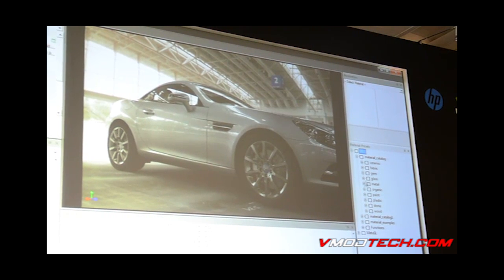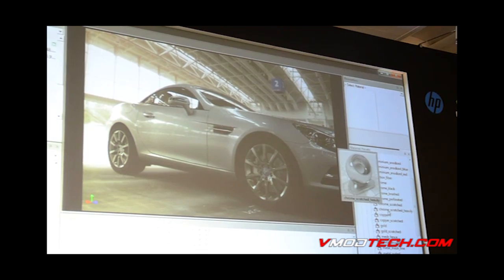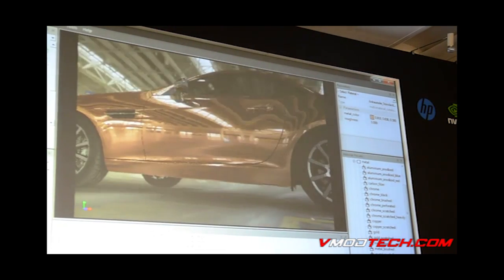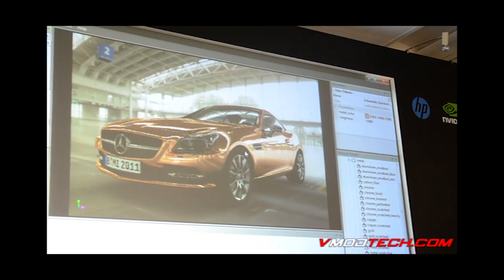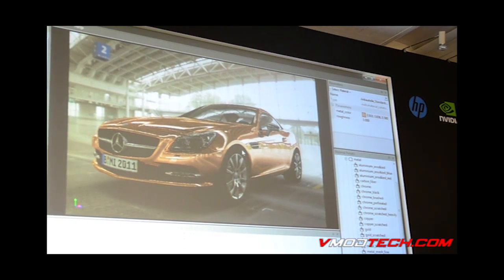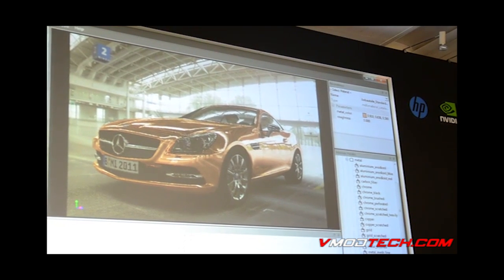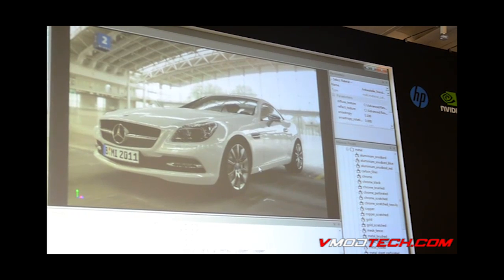So as I come in here, I can pick a different metal. We can, I don't know, I'll just make it a copper car for now. I hope no one ever does that to Mercedes. But it gets the point across. That's just too ugly. I gotta change it. There we go. That's a little better.